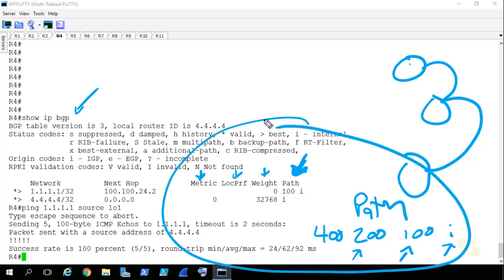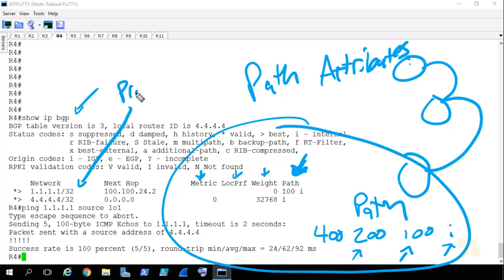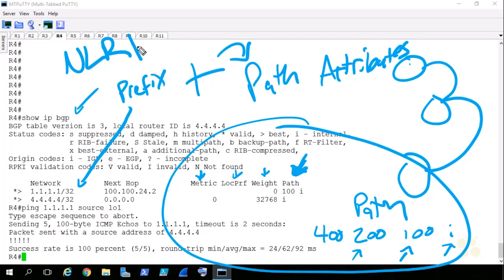All of these things here that we're looking at are called path attributes. So when a network statement is run, it advertises the prefix plus path attributes. The prefix and path attributes combined together are called an NLRI. That stands for Network Layer Reachability Information.